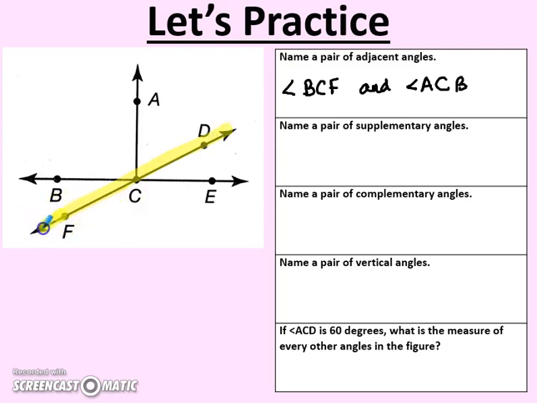Line FD. Now, line FD is made of two parts, and you can either look up or down. I'm going to look down here. We have this part. Do you see that? That's a little more than half of the line. And we have this part. Together, these two angles make that straight line.